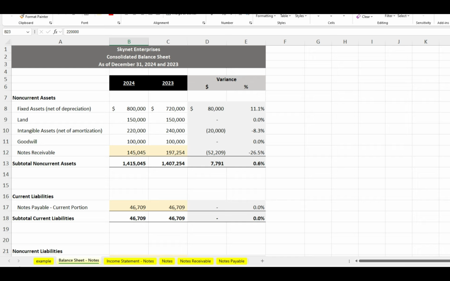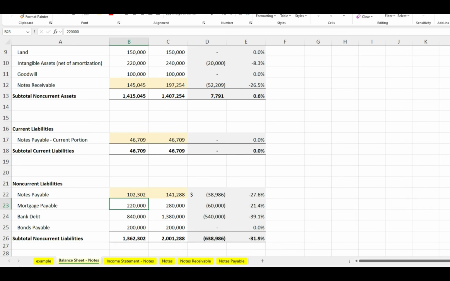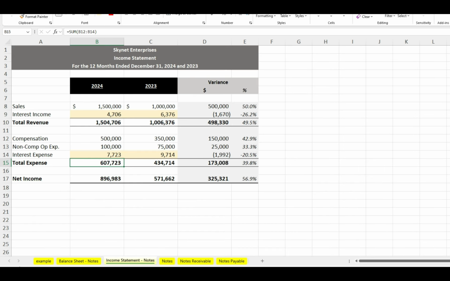We have two separate buckets, very similar concepts with the promissory notes, but one is an asset. We have lent money out to other parties, and they are paying it back. That is a note receivable. That is an asset. We're expecting to receive that money along with interest. On the flip side, in the liability section, we have notes payable. This is where we borrowed money. We owe money to people. We're expecting to pay money from our cash account to pay off these loans, and we're going to be paying interest along with paying back the loan as well. Same concept, just the opposite side of the balance sheet, and has different effects on the income statement. Notes receivable will generate interest income. Notes payable will generate interest expense.